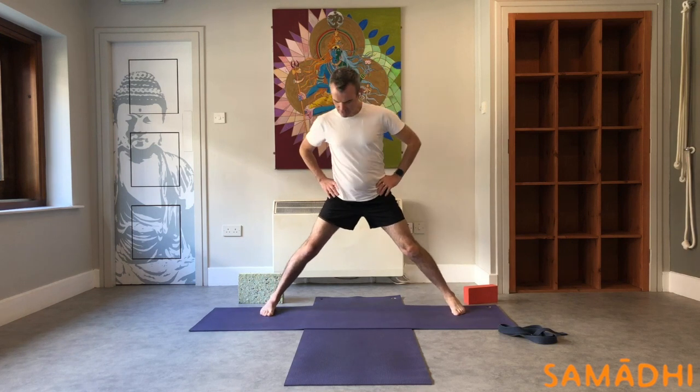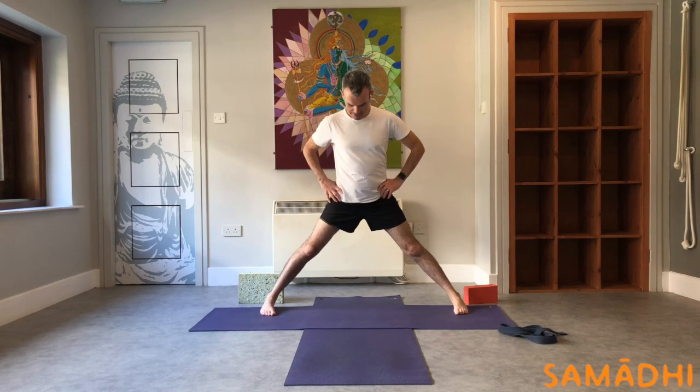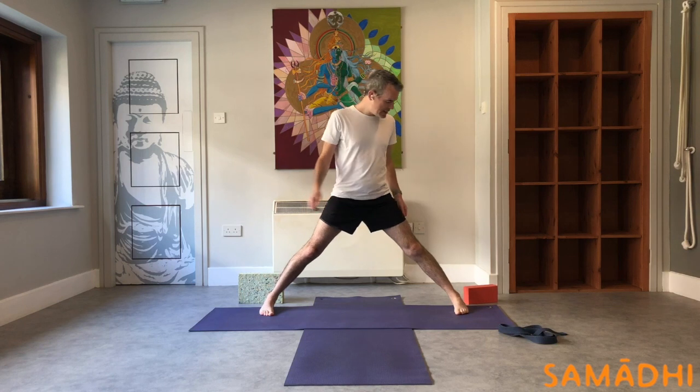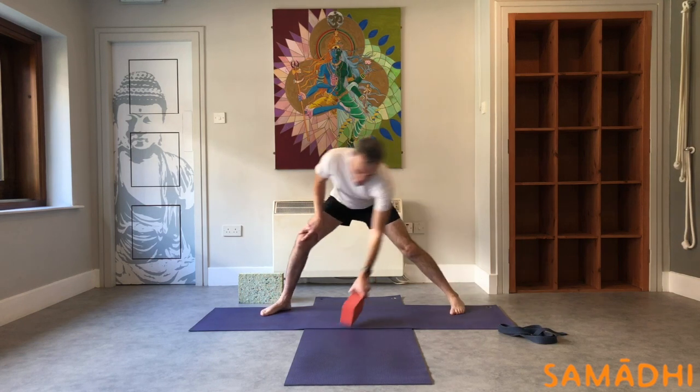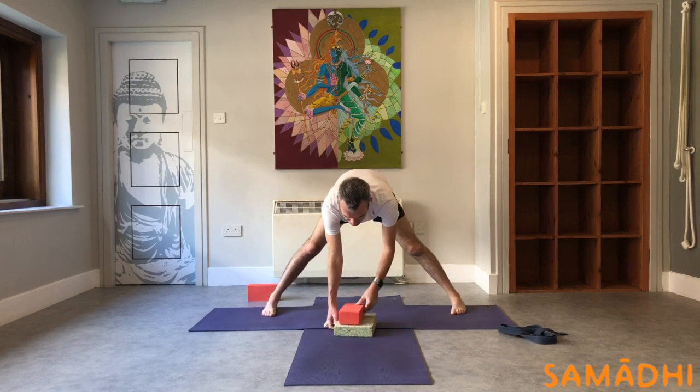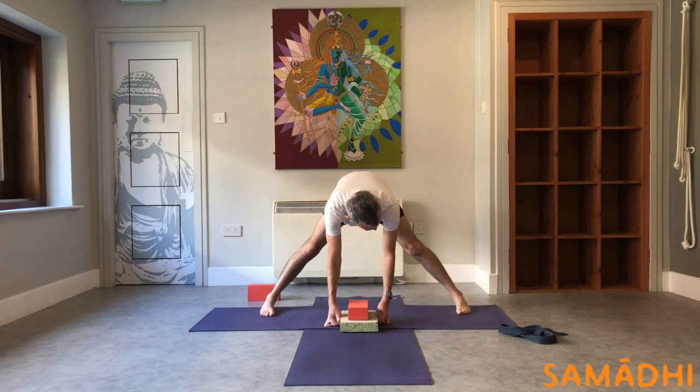I'd like to do Prasarita Padottanasana, a wide-legged forward bend. And with this, I'm going to step back to the back edge of my mat. I'm not on your mat, so I can use the lines of the edges of the mat. And you may also need your book, your foam pad, whatever you have. So I'm going to start, I'll show you with that much, okay?